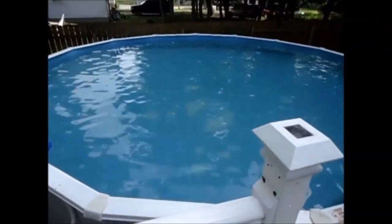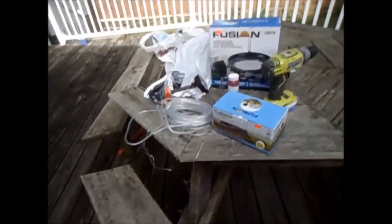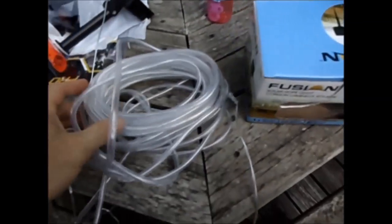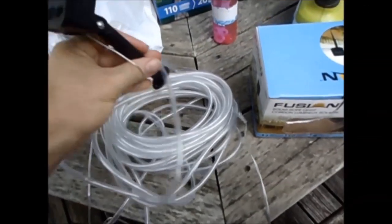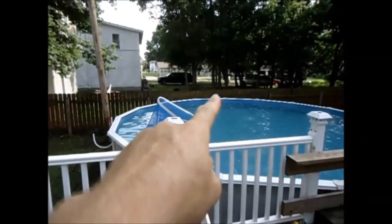Alright, so the pool at night's really dark. There's not much lights out here. So one light there, but it doesn't reach the pool. So we bought this rope light and we're going to try it out around the pool. Here it is. And here's the little solar light that goes on top. We're going to put it on top of one of the 4x4s over there, pointing up.